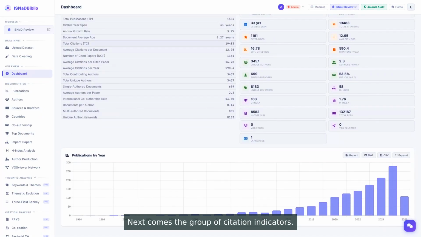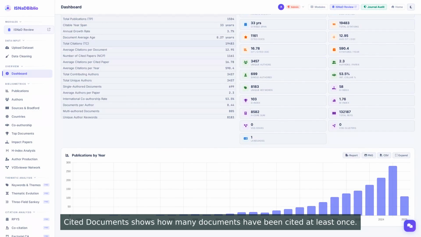Next comes the group of citation indicators. Total citations is the sum of all citations the dataset has received. Cited documents shows how many documents have been cited at least once. If that number is far below the document count, many works have not been cited at all.